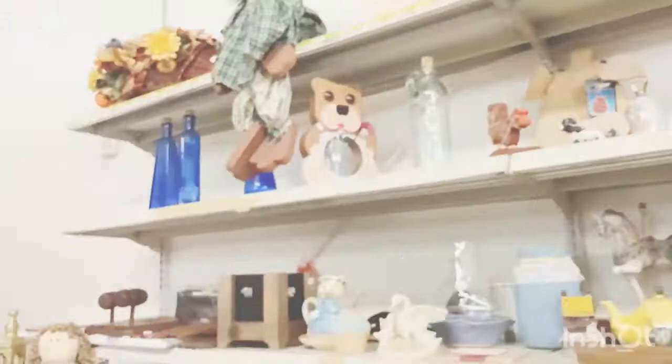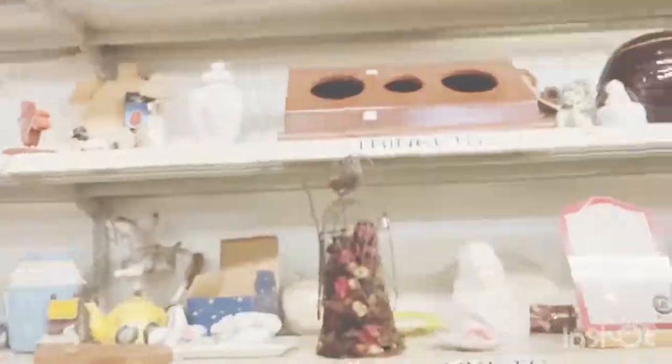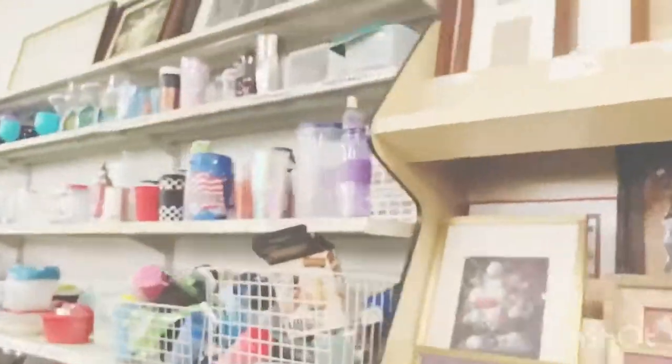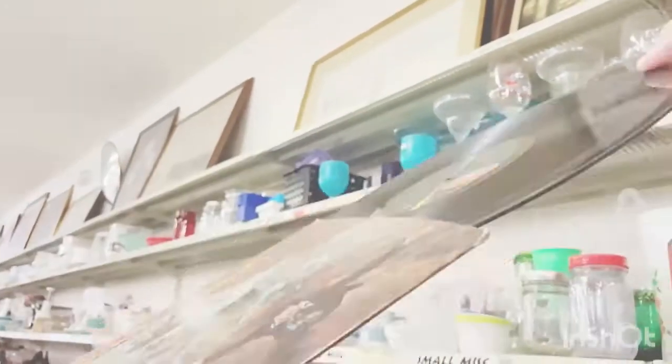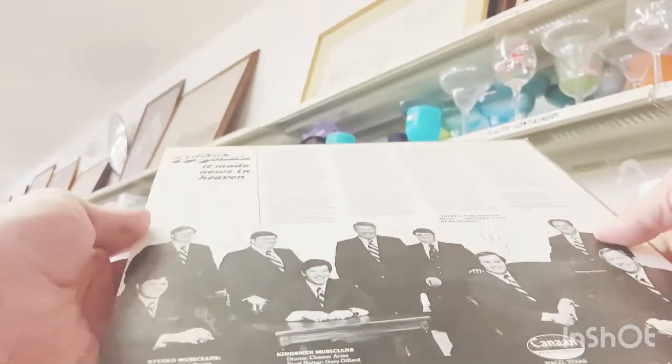I had come to this thrift store a week before, so I didn't want to look through everything again and just glanced quickly. I came across a cool little sangria bottle but passed on it. I always look through the albums — this was a Charlie Daniels Band album but not in good condition. With vinyl, condition is super important. I found another album I thought might be signed, but it turned out to be just the owner's name, so I put it back. Signatures always make an album worth more.